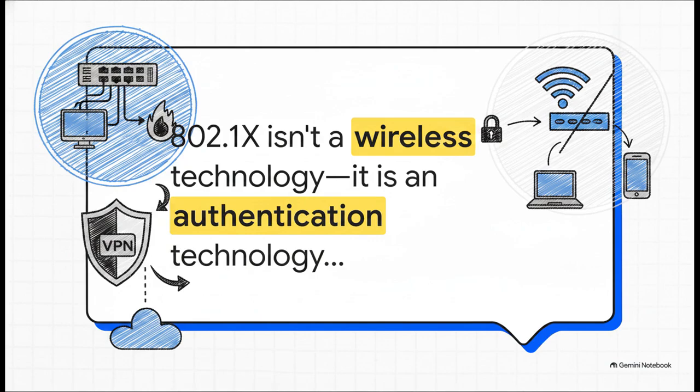Do not, I repeat, do not limit 802.1x to just Wi-Fi. Because we're so used to associating it with wireless enterprise networks, candidates totally forget that it actually provides port-based access control for wired switches, firewalls, and VPN gateways too. It's the gatekeeper. It ensures that clients absolutely cannot communicate with a network resource until proper authentication happens.